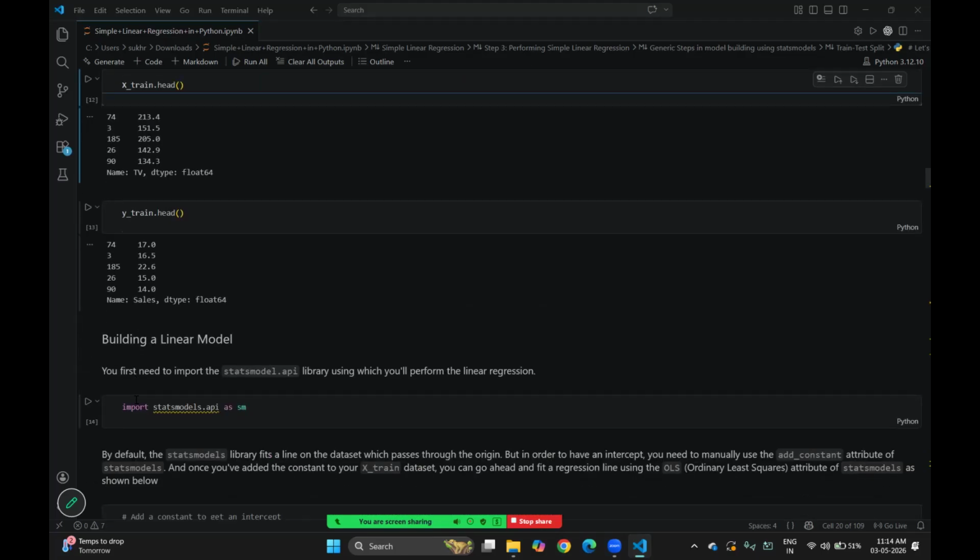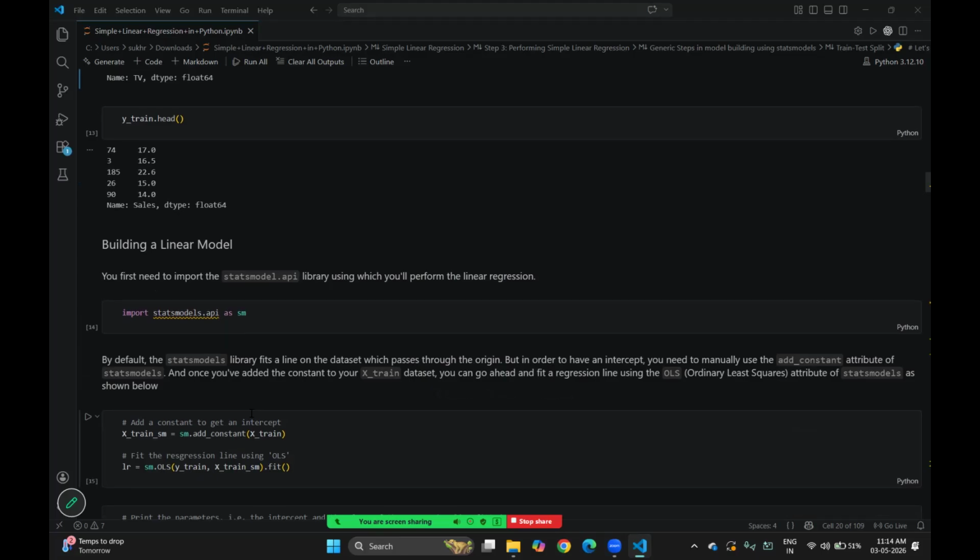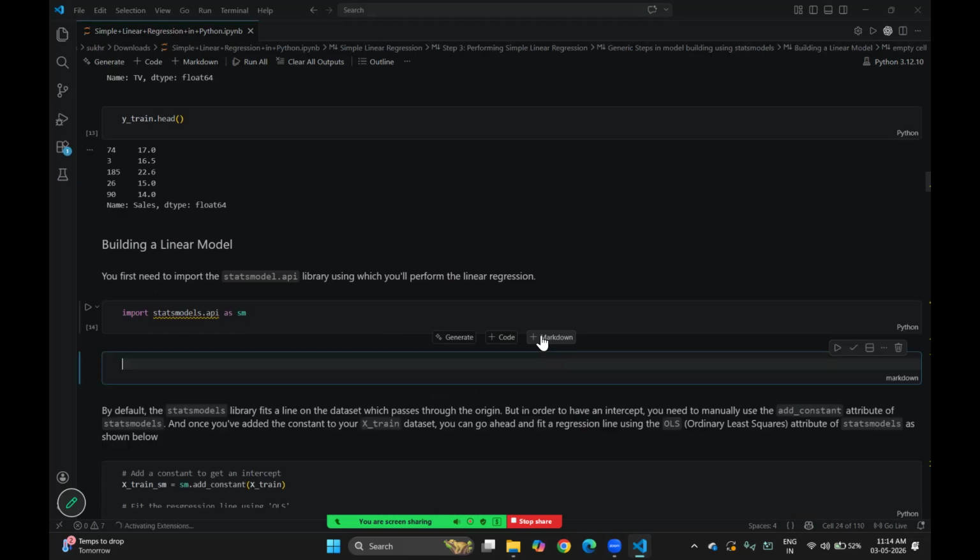For making a linear model in the statistical way, we are using statsmodels.api. This is a library in Python and is imported with the alias sm. Now we have to make an important observation. Whenever you write the equation of a line, why is the line important?